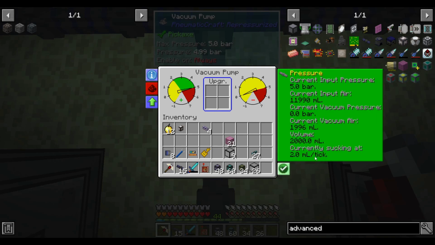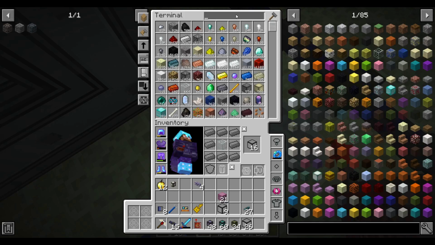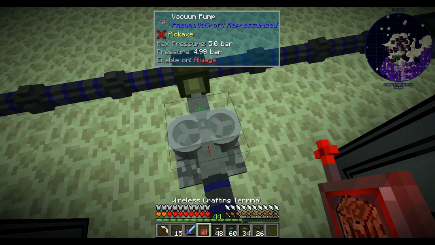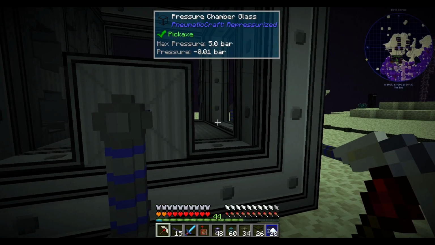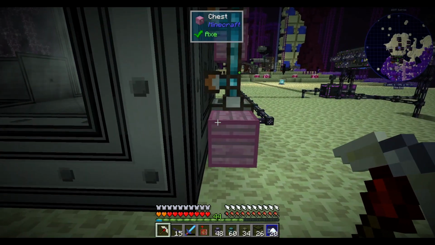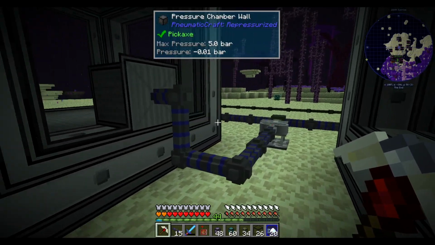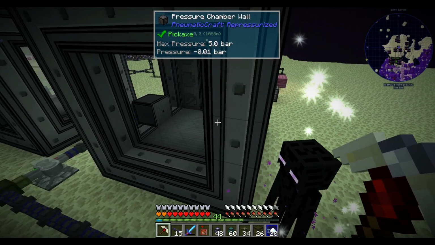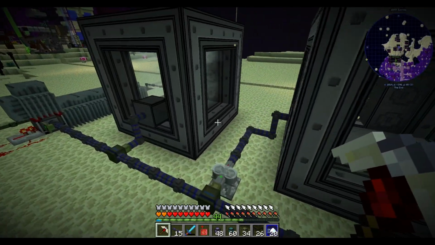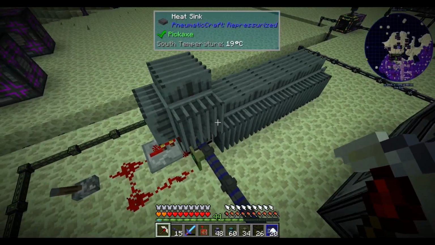Is it? Currently sucking at 2 milliliters a tick, yes. So it is drawing a vacuum very slowly. Let's get some speed upgrades and see if we can speed that up a little. We're all the way up to... Oh, you're air leaking. Wait, why do I have air leaking? Hold on. Do I have an extra valve on this? No. Where's air leaking from?